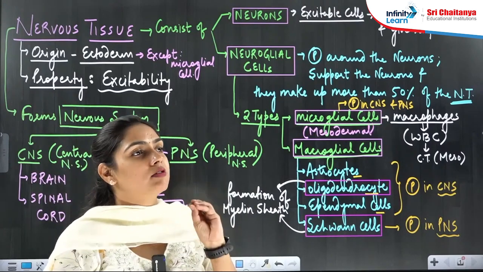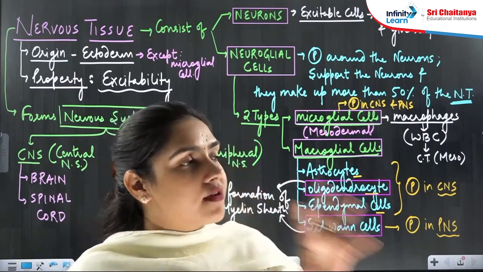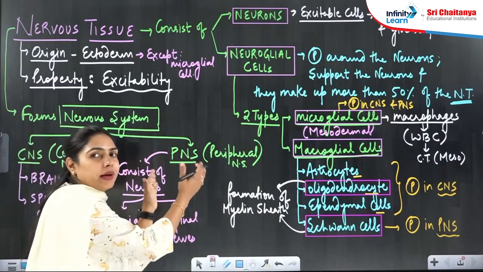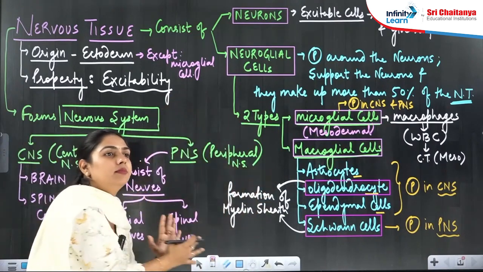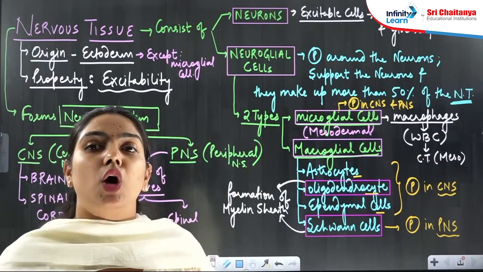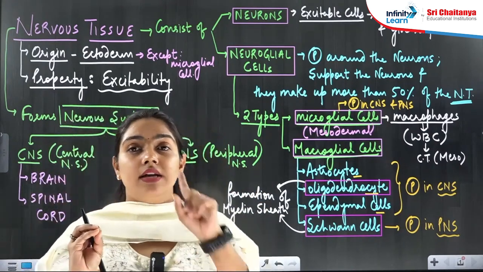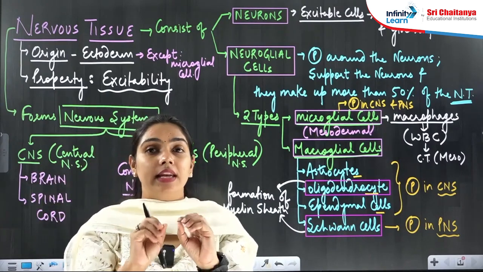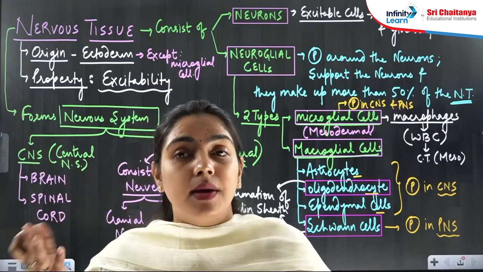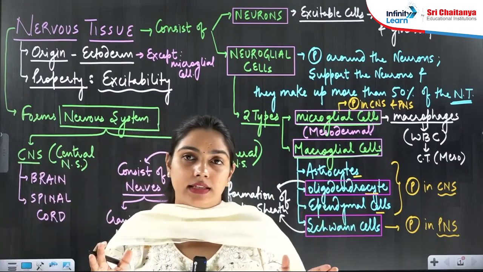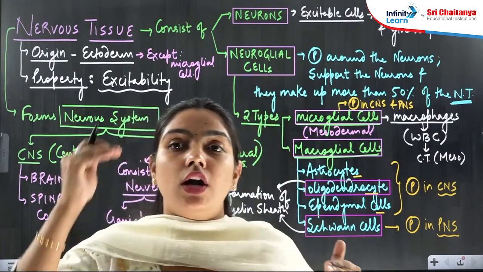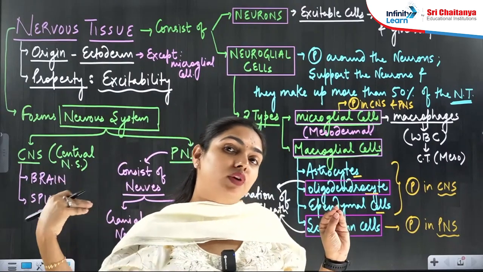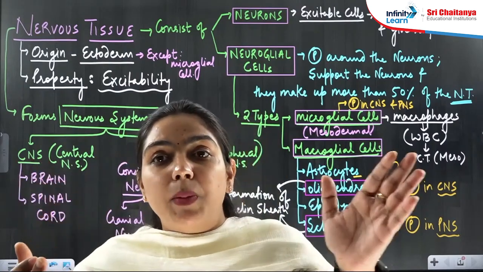Bhavna, beta, we will talk about CNS in detail, brain, four lobes, everything, in another chapter, not here. So just stick to the topic. What I am talking about is only nervous tissue. Nervous tissue has two types of cells, neurons and neuroglial cells. Nervous tissue forms the nervous system. Nervous system is CNS and PNS. CNS consists of brain and spinal cord. PNS consists of nerves. Nerves can arise from brain and from spinal cord, so cranial nerves and spinal nerves.